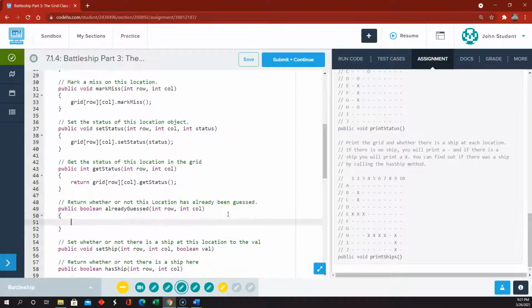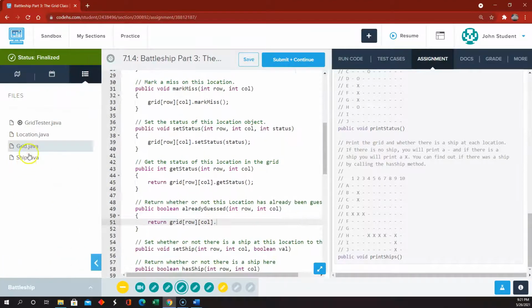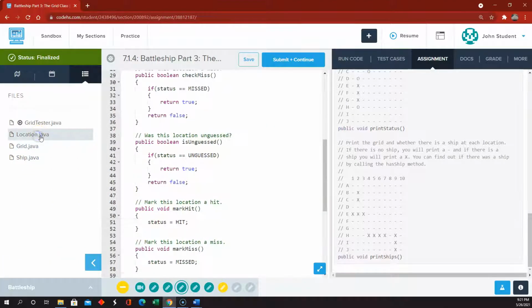And then already guessed. So this is going to be a Boolean. Return our 2D array of location objects at this index and this index. That location object has a method is unguessed.